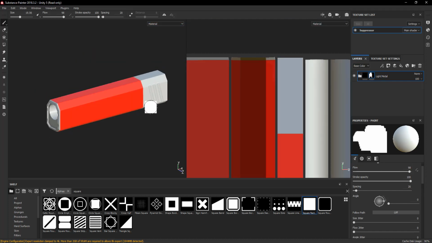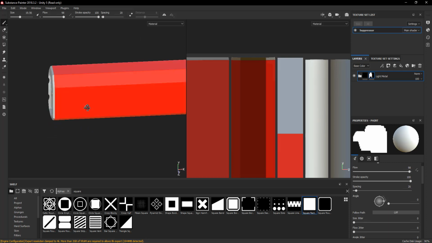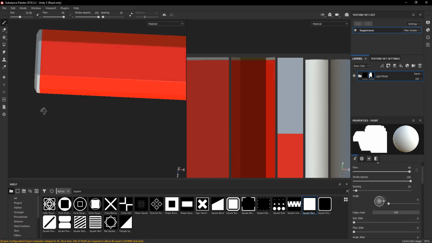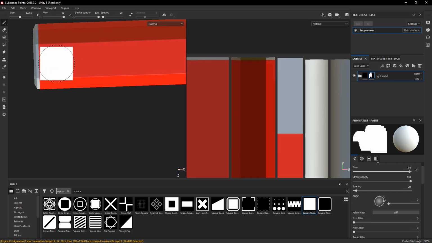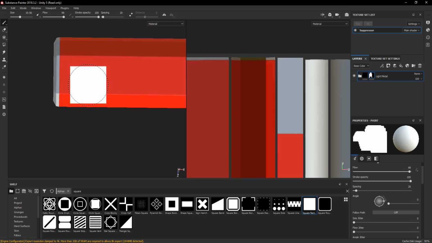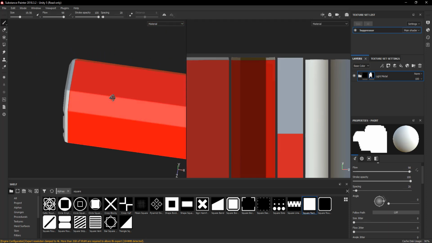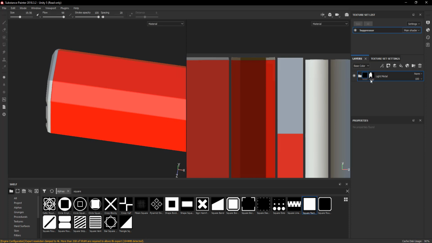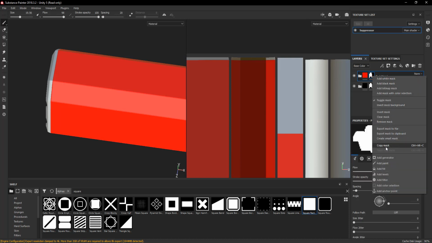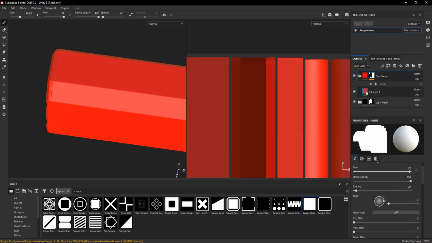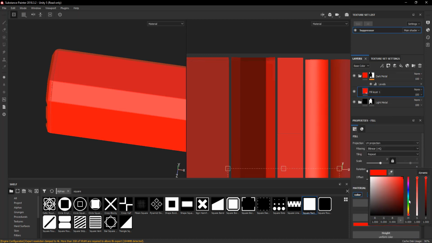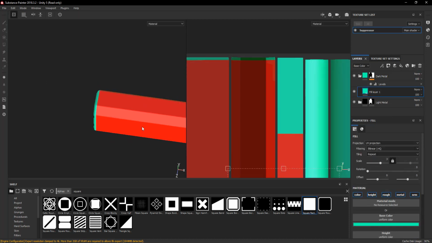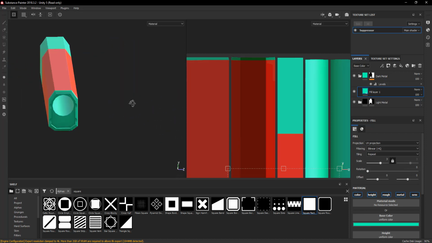Okay, so I paused right there. Basically what happened is it didn't cover the mask entirely, so it was just off of being pure white, and so it was a little bit see-through in those parts. So now I'm just going to reduplicate that, name it dark metal, and now if we invert the mask and change the color, it should look a lot better. There we go.